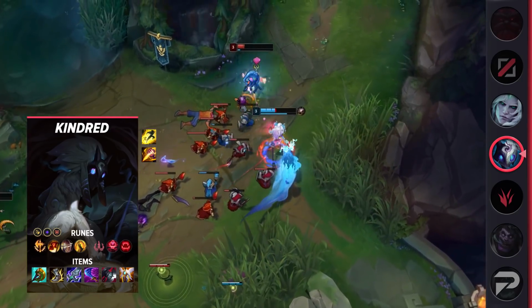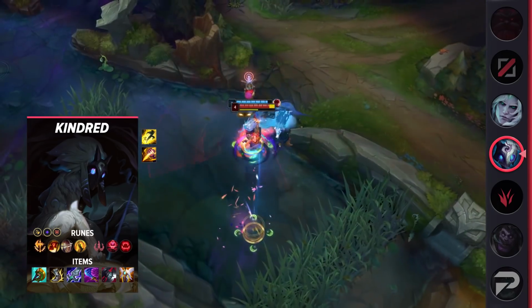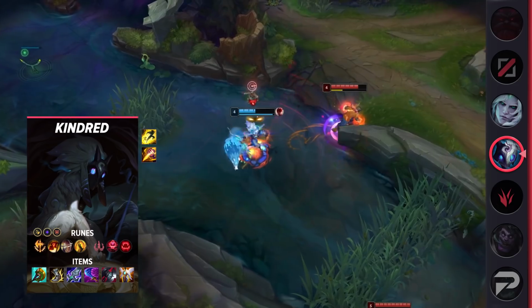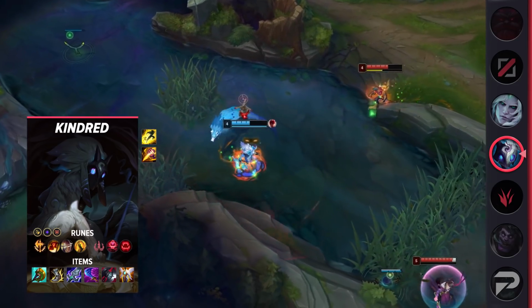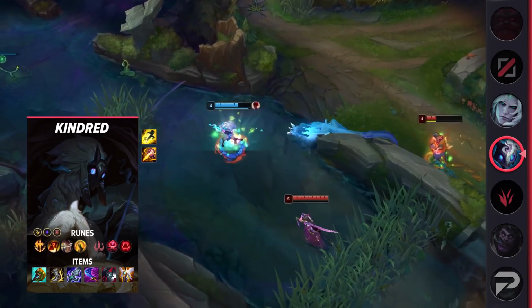Before we move forward, let me tell you what to build. The runes are Conqueror, Triumph, Alacrity, Coup de Grace, Zombie Ward, Ravenous Hunter, Attack Speed, Adaptive Force, and Armor. Nothing special about the runes, so let's go ahead and talk about the items. The items are Divine Sunderer, Berserker's Greed, Blade of the Ruined King, Wit's End, Black Cleaver, and a Guardian Angel.